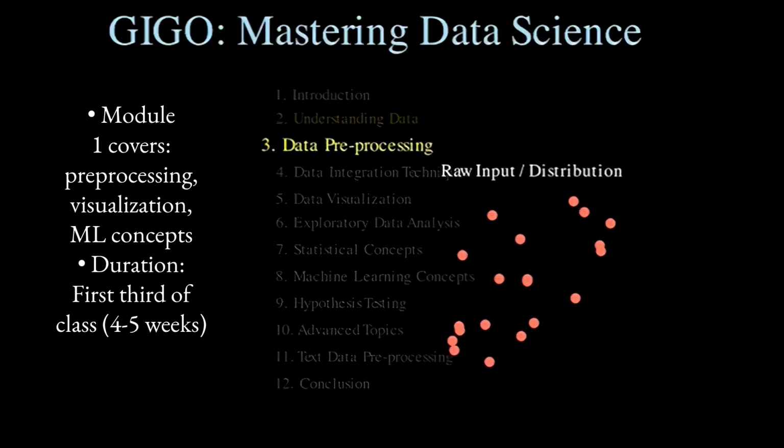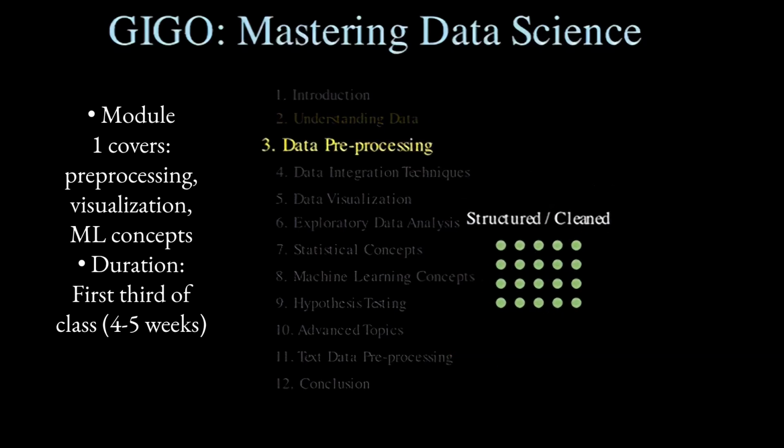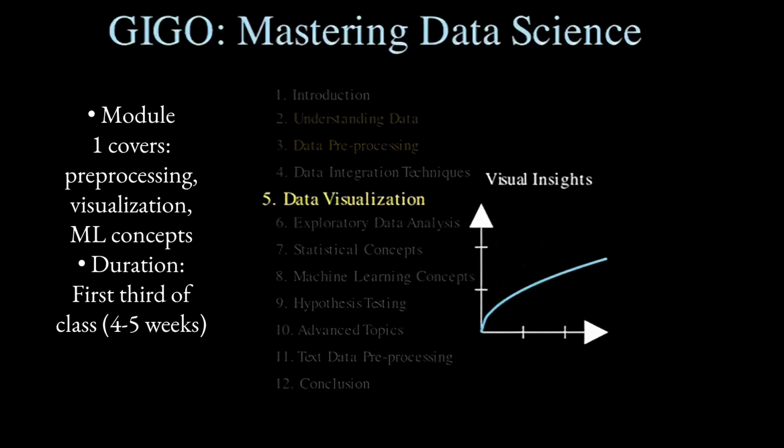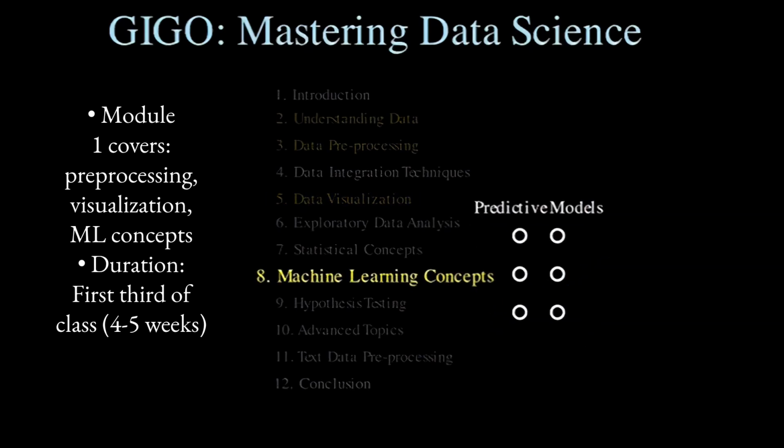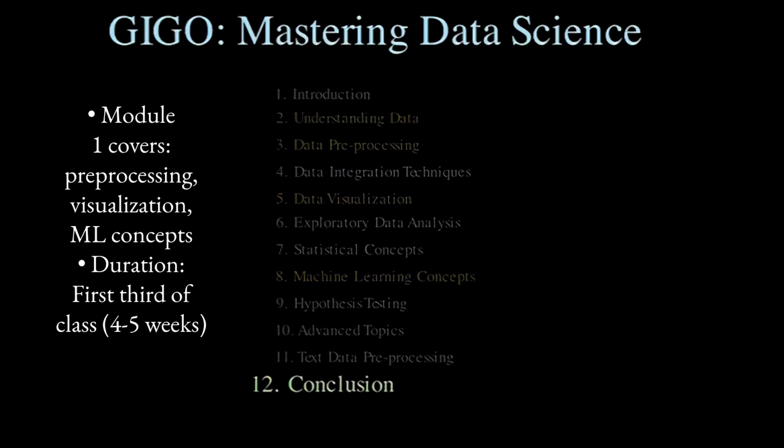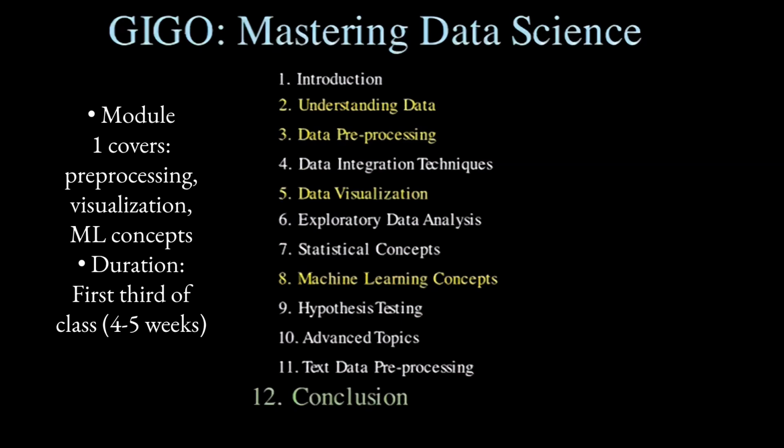So we're going to go over all these things: the data pre-processing, the data visualization, machine learning concepts. We're going to review them. You should know that from 6105, but we'll review them. We are basically going to go over all of this stuff in the next 4 or 5 weeks, Module 1, the first third of the class. But before we do that, we're going to take a little break for a few videos so you can effectively write little scripts to do that.